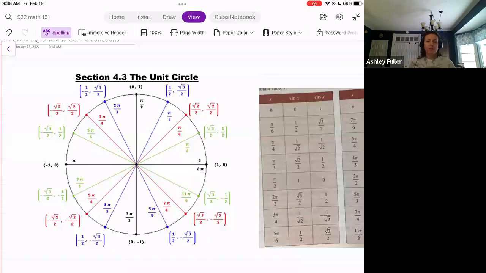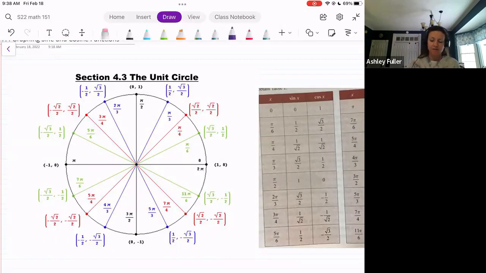As you watch this video, I encourage you not to try and copy every single thing that is happening in this video. What I do encourage you to do is look through it and then take some time to print your own blank copy of a unit circle and practice filling it in. This is one of the things that's going to be very handy for you, and you'll start to memorize the different aspects of the unit circle, which is going to help you make quicker calculations in terms of the trigonometric functions. What we in particular want to look at for this section is the graph of sine and cosine.